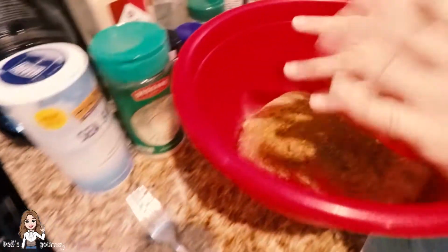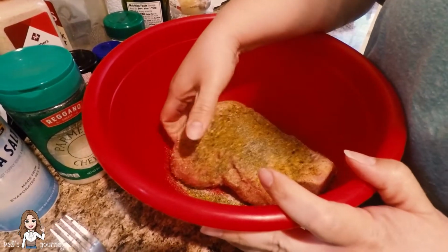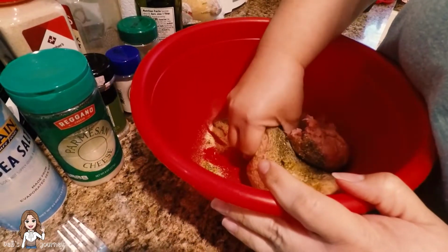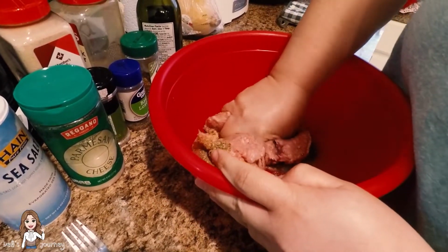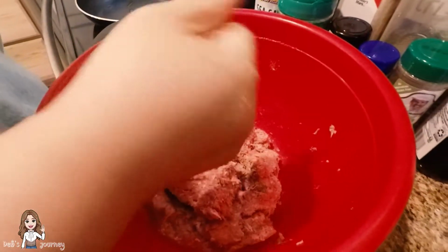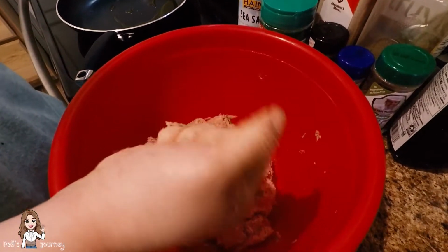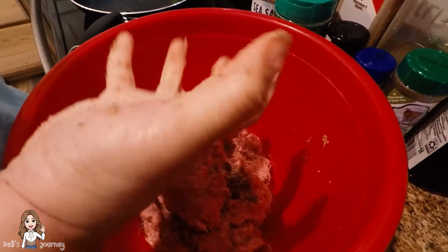So no rings or anything, nice clean hands. I just washed them. And so now I'm going to go in here and mix all these seasonings. You might want to let your meat stay out a little bit if it's in the fridge, because mine is a tiny bit frozen in the center and my hand is frozen.